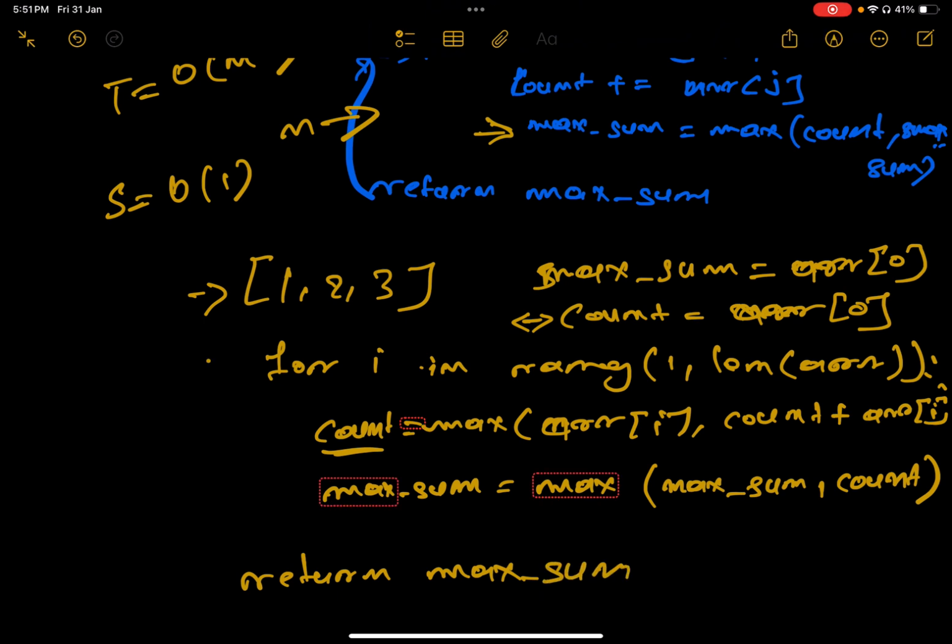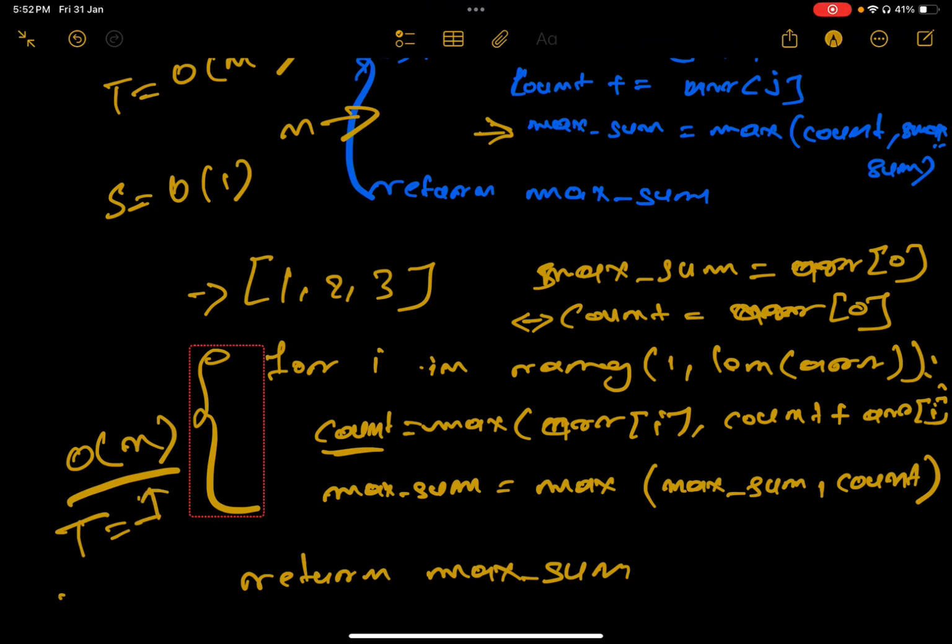Here you can see we are using only one for loop, which is big O of n, and there is no extra space, so the space is going to be big O of constant.